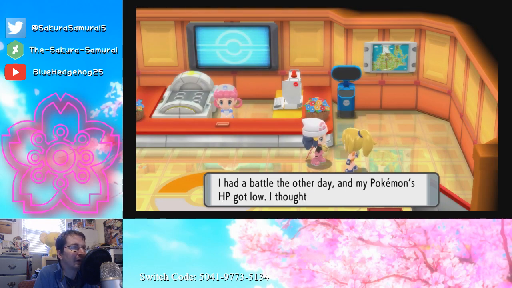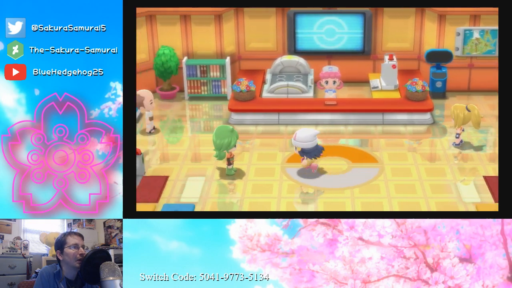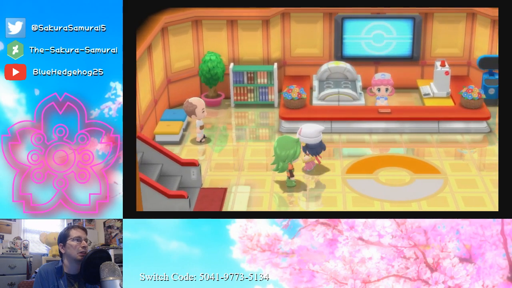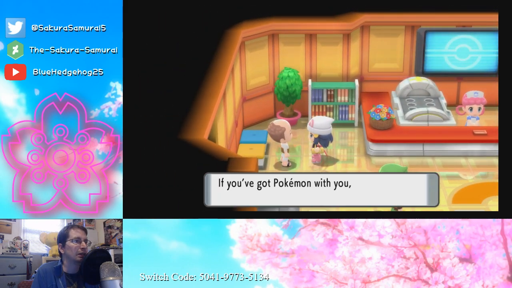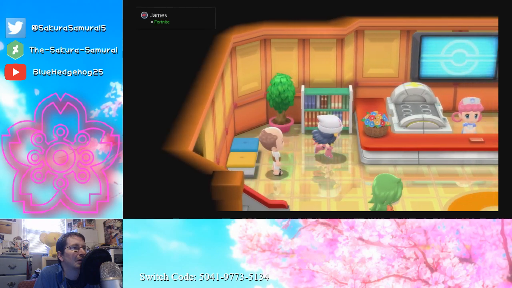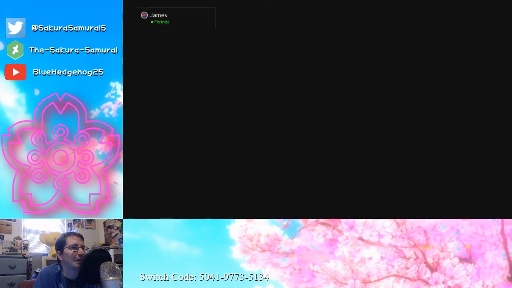I had a battle the other day, and my Pokemon's HP got low. I thought we were done for, but then all of a sudden, my Pokemon ate the berry it was holding. Phew. It's kind of close to Ithana City, but it's still quite far away. You'd be prepared for a long journey. Old man, what do you say? If you've got a Pokemon with you, it's safe for even a kid like you to go off traveling alone.